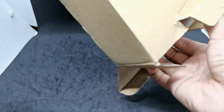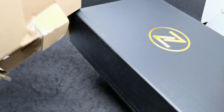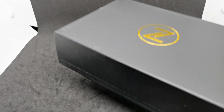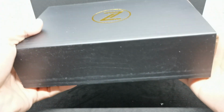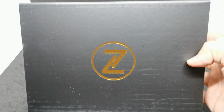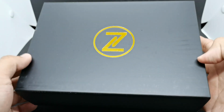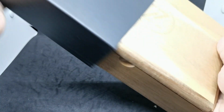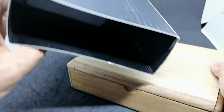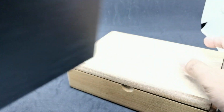Right, so normally those Zelos comes with a very tight sleeve, but this one, as you can see here, it's a bit too loose, right? So right, that is a box. There's another box inside a box. So this is the sleeve, right? So immediately you can see that this box is actually a bit thinner compared to the usual Zelos box. So we have this sleeve here. It's quite easy, nothing new. So just a simple cardboard sleeve, right?